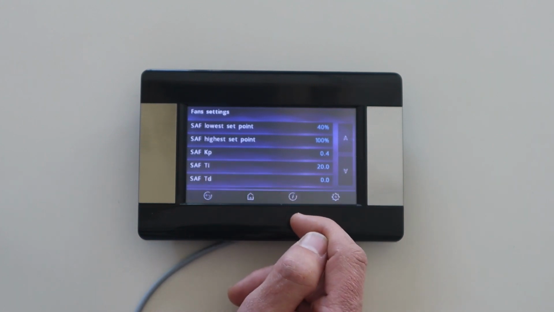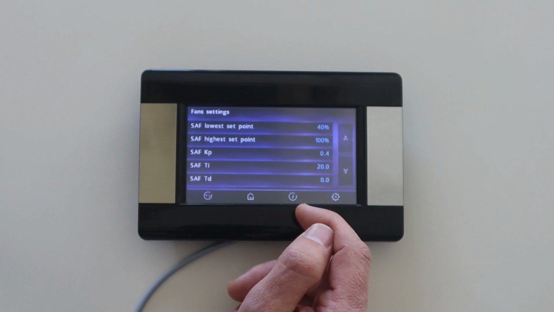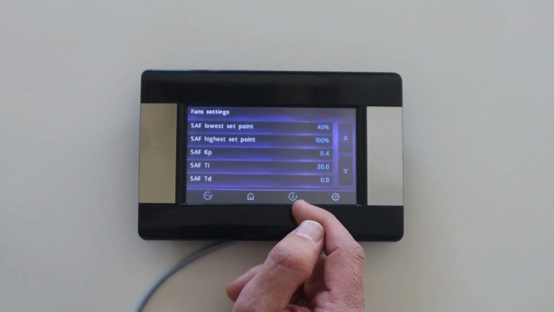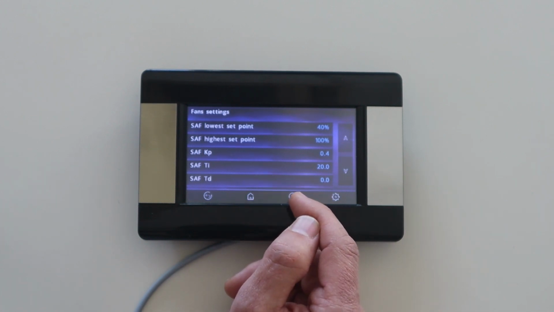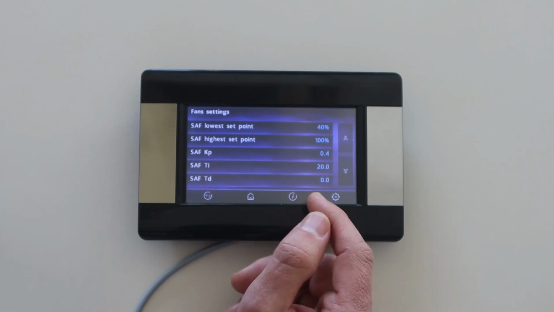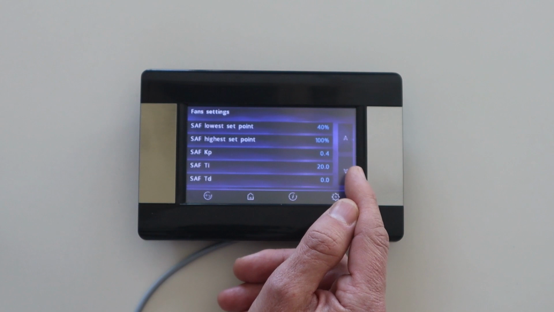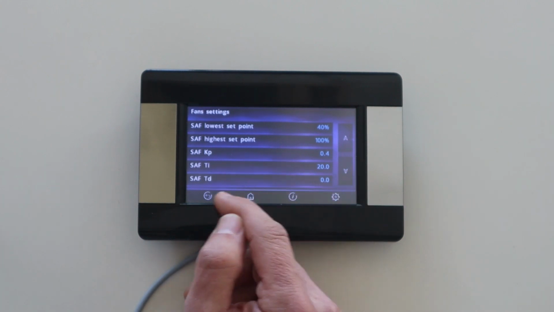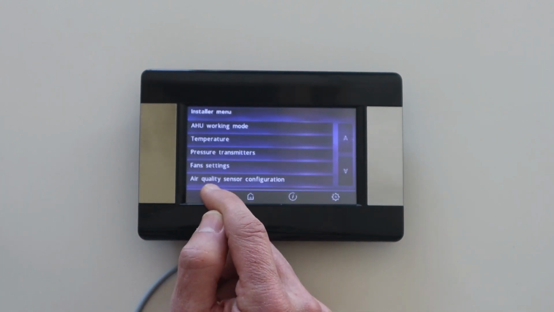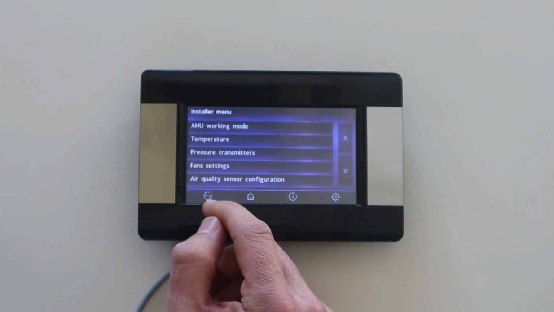This is a thing to try experimentally while doing the commissioning of the units. In the instruction booklet, you have some recommendations about the way to modify the settings, but it's something to try in the installation, just in case you see that the answer of the system is not the expected one. Okay, but the software allows you to modify these settings.